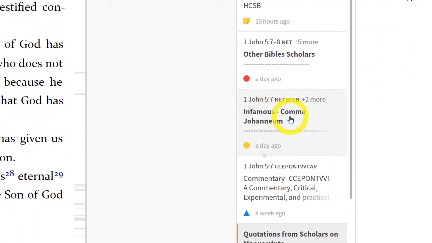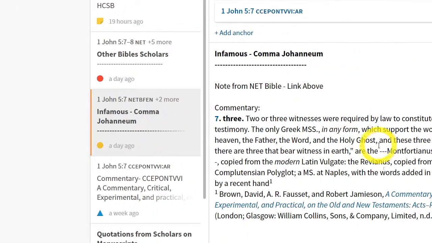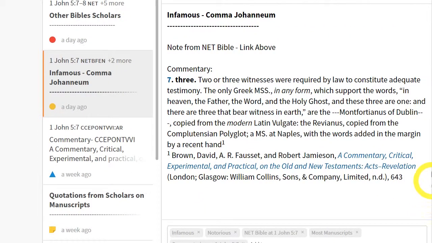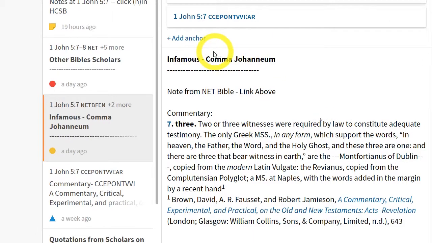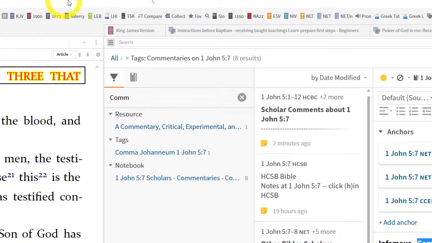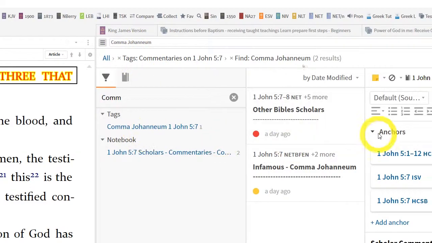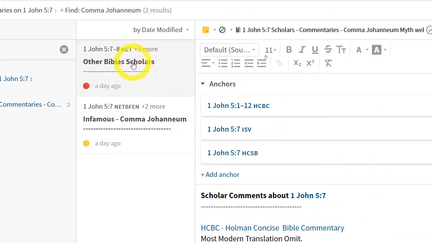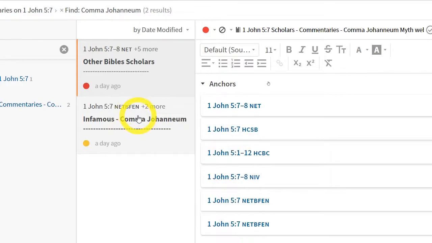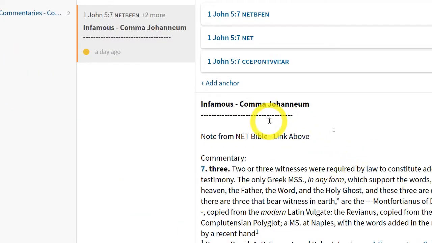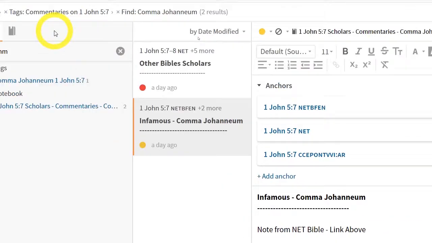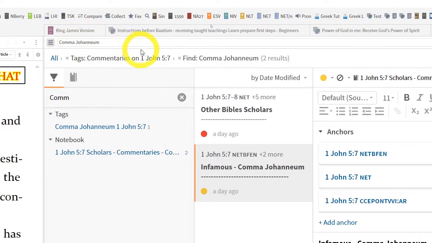Say I'm looking for the Comma Johannem right here, and I don't know which note it is. So I could literally type in this phrase, Comma Johannem. Let me copy and paste that up here into the search box. Let's get out of that note. Let's type in just that phrase. Boom. And now we're down to 2 notes. So there you go. I can find that particular note a whole lot faster by typing in the phrase that might be in the body of the note. That's what this is for up here.